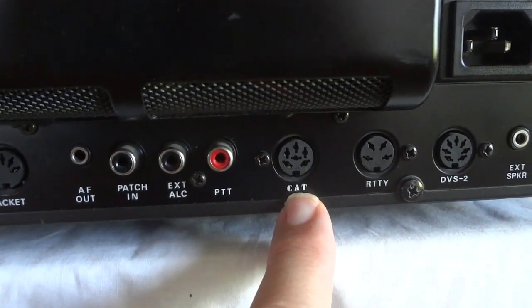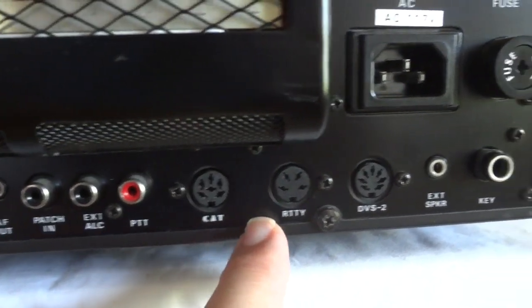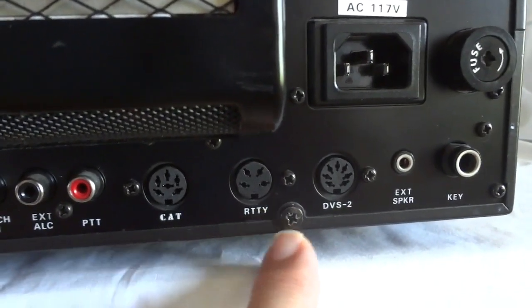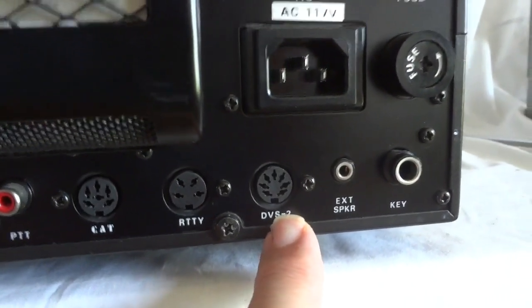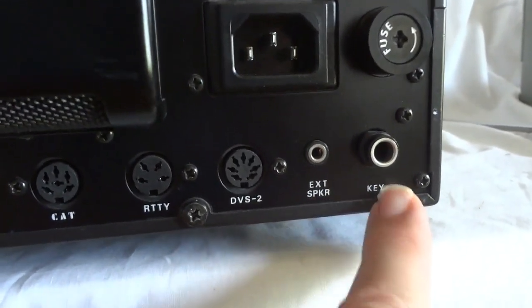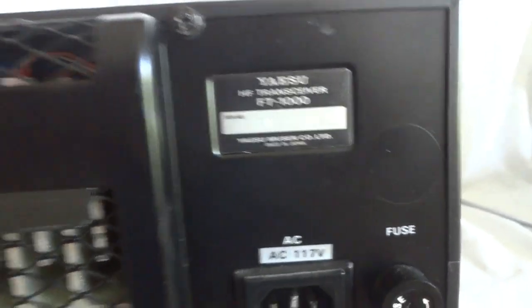This is the CAT interface that allows computer control for the transceiver. RTTY, separate input. DVS2, not 100% sure what that is. I would have to open the manual. Speaker, key, fuse, and the ID plate.